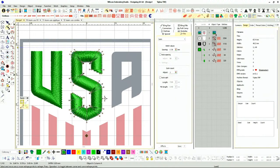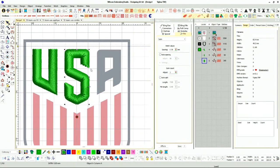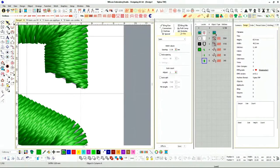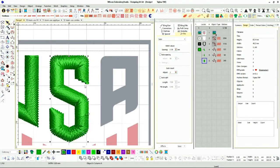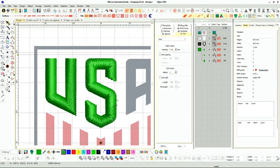I want to end in an area that has a good amount of stitches going in the same direction, just so that tie-out stitch won't be too obvious. I don't like to make our tie-off at the very end, because then it's going to be too obvious that we have a tie-off there. So the S, pretty straightforward.